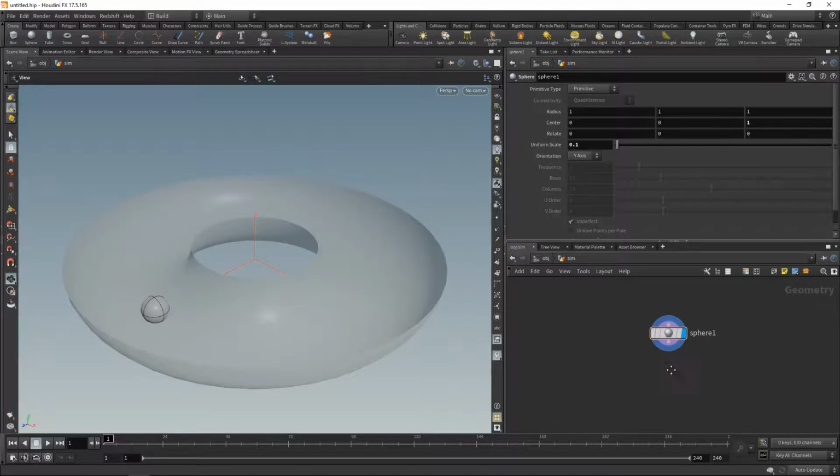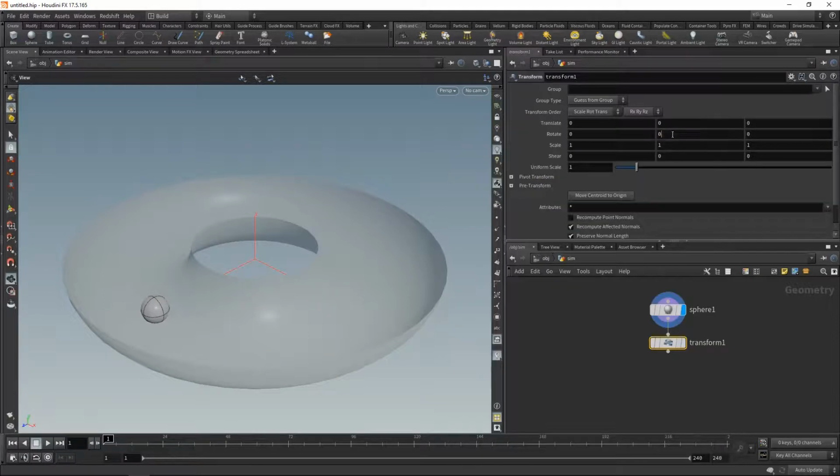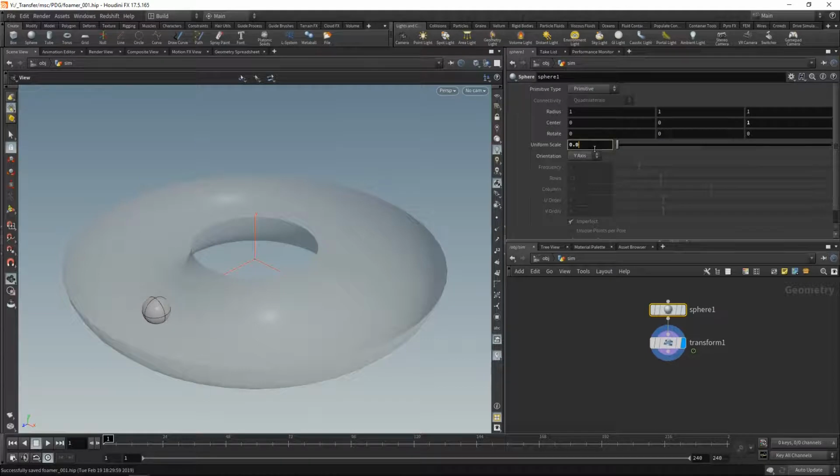Then I'll attach a transform, and I just want to have this thing rotate, so I'll drop in a short expression, $FF, that's the current frame, times 0.75, highlight this, check my real-time toggle and hit play, and I can see I've got this rotating emitter here. It's good. Let's just save this for now, and maybe let's decrease the sphere size a tiny bit more, like this, 0.05. That looks better.